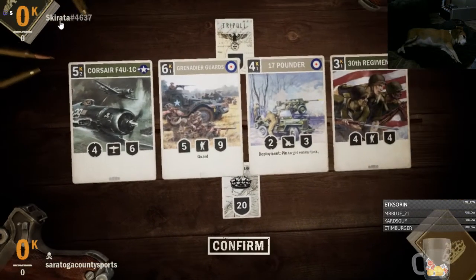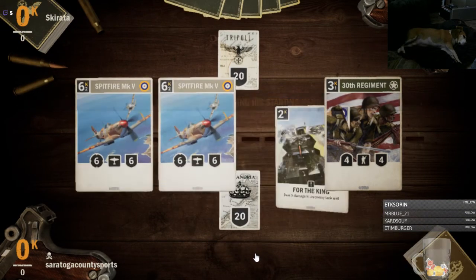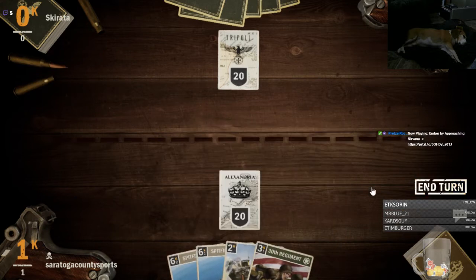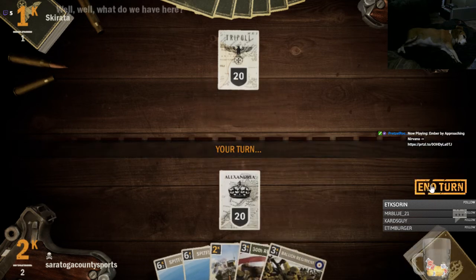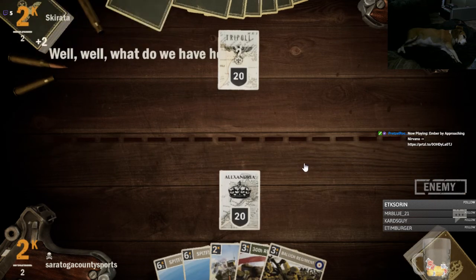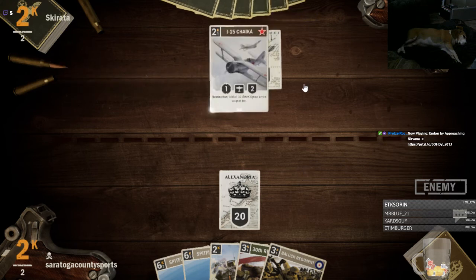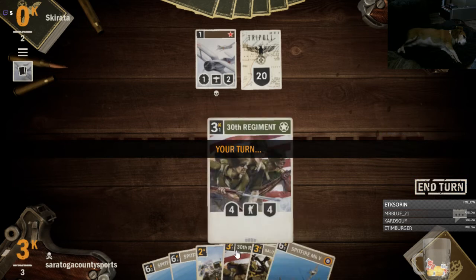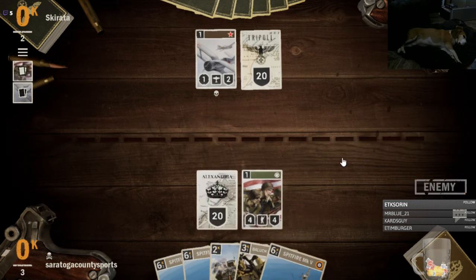And we're up against Skirata here in our next round. Alright, we're just going to keep this 30th Regiment and just get super expensive cards. We didn't have a lot of low drops in our first game, and it cooked us, so we'll see how we do in this one. Even if they're turning on Careless Talks and that kind of thing, we're okay with that. Alright, let's get a 30th Reg going.